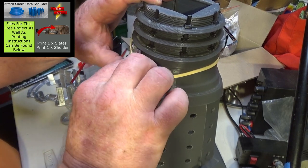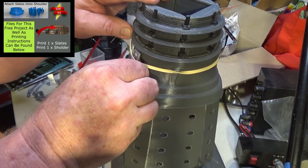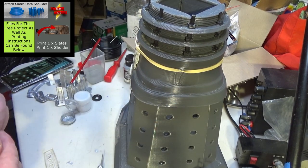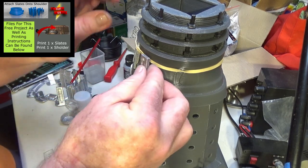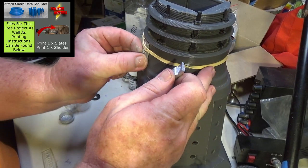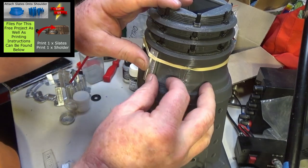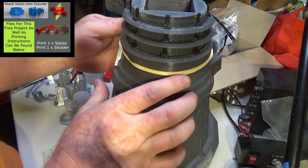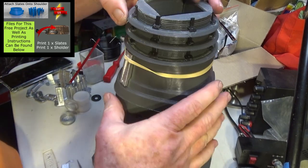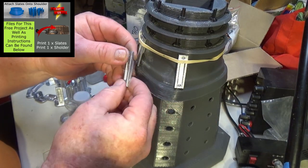What the actual fuck is going on here? Wow, this is not good. That must go right on that shoulder or something. Goes there like that, so this one goes right in the middle here somewhere.